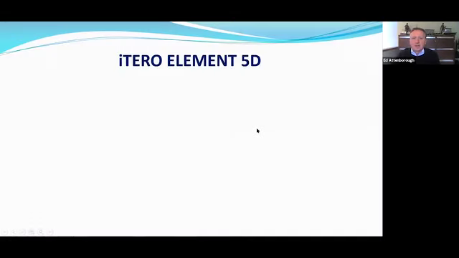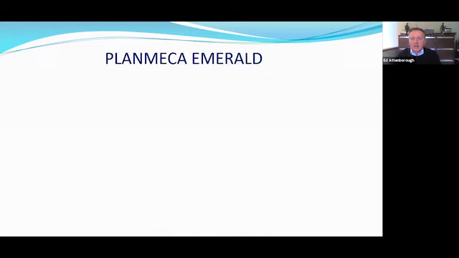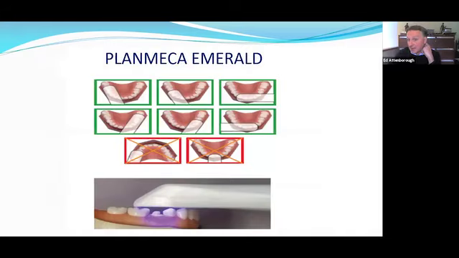Okay, so that's the iTero Element and Planmeca protocols. As you can see, they do vary slightly, but it's the same basic principle. And I think mostly it's around the hardware and how the hardware is working, and the software algorithms that are doing the stitching together. And that's why it's important to actually get a hands-on feel for these devices, to find your own individual way of scanning that you're most comfortable with and yields the best results.